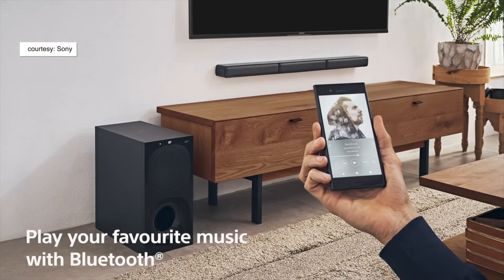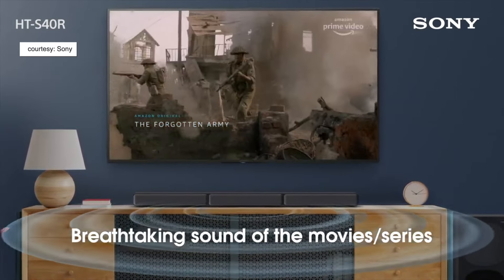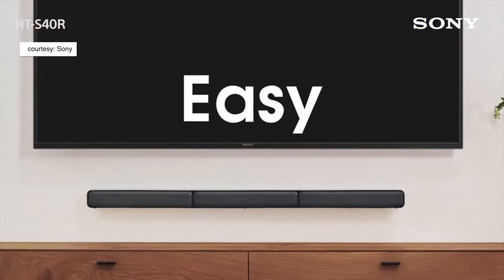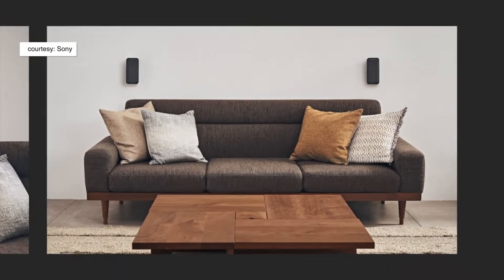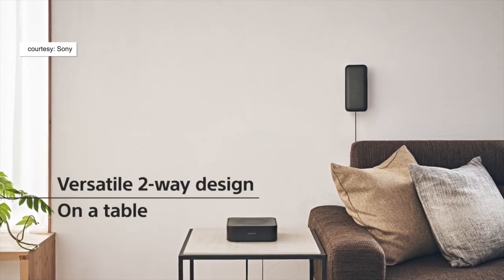For a great surround sound experience, the surround speakers should be facing your ears at ear height. Since these are Sony's more budget systems, the rear speakers should be no more than six to eight feet away from you on each side. Anything further and you might feel the audio is too distant, or notice a delay — six to eight feet is the best experience I would recommend.